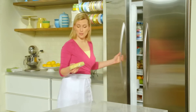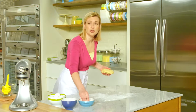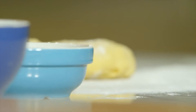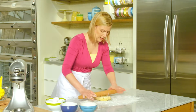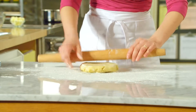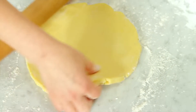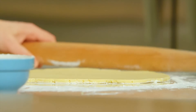I have a disc that has already chilled, and you can see how much firmer it is already. Even though I've put cake and pastry flour in the dough, whenever you're rolling out dough you should use all-purpose — it will not absorb into the dough as quickly as cake and pastry flour while you're rolling. In small, gentle motions, I roll out the dough, rotating it as I roll. If the dough starts cracking, you can shape it back into a disc, give it a little knead to soften it, and roll again.